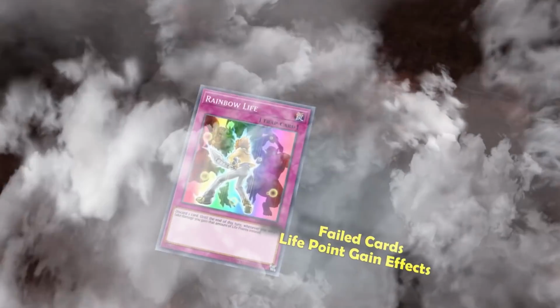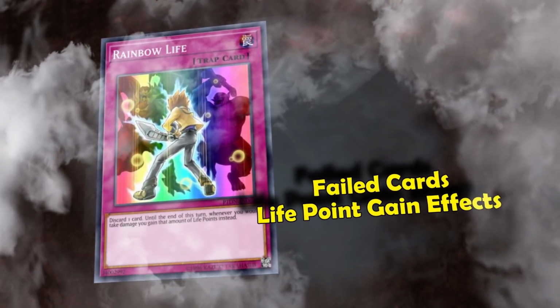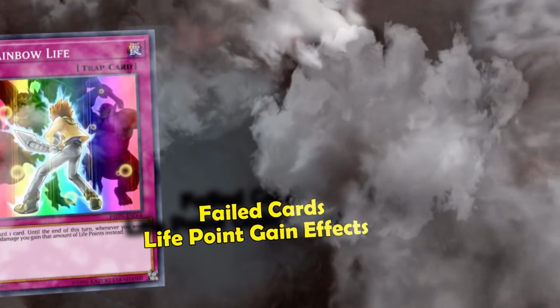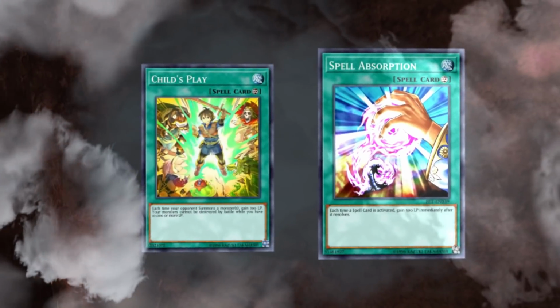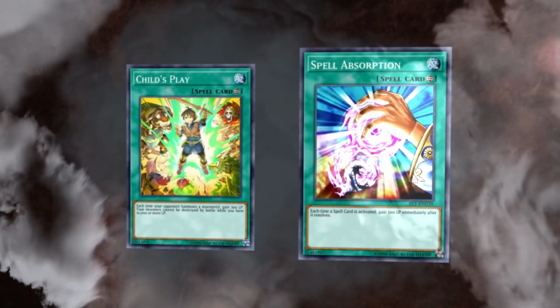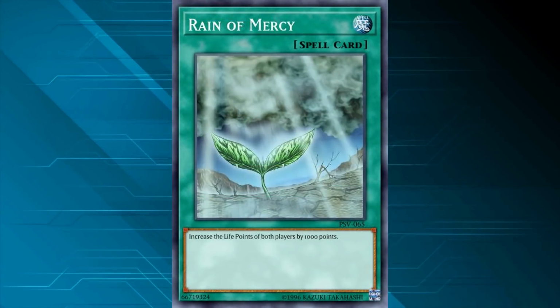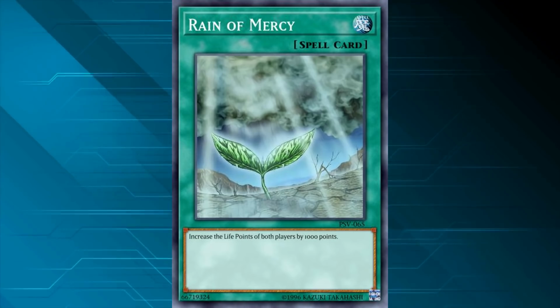In today's episode of Failed Cards and Mechanics, we'll be going over life point gain cards, explaining why they don't really see play, why they occasionally see competitive play, and also going over specific examples. When it comes to playing Yu-Gi-Oh!, being able to win the game is the #1 priority of your deck.